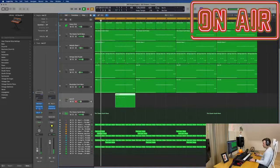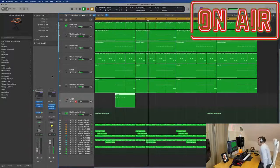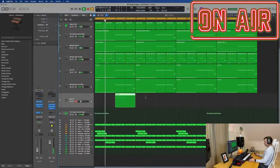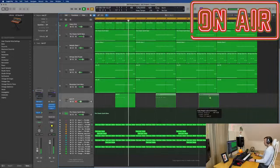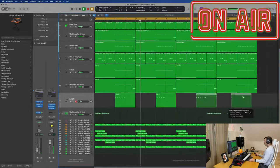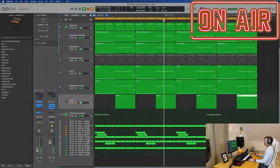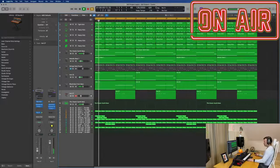I'm gonna take my comp here and I will sidechain the reverb. So what's happening is now the reverb is also sidechained. That means it gets subdued when the kick hits, so it brings a bit more vibe. I think we'll drop this for a bit. I think the crash is a bit high.